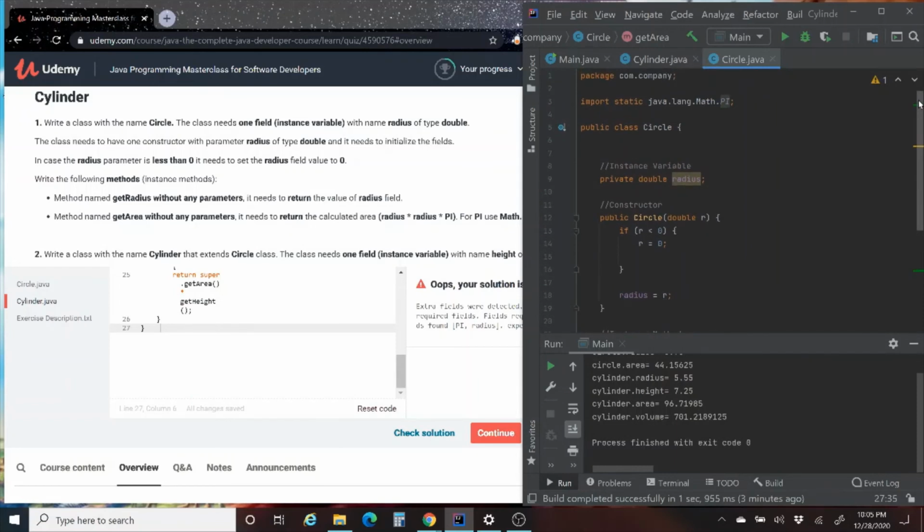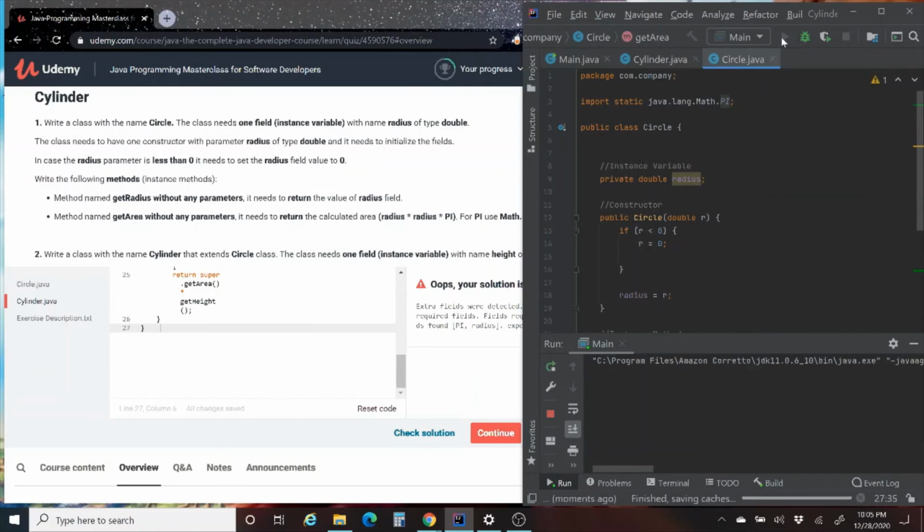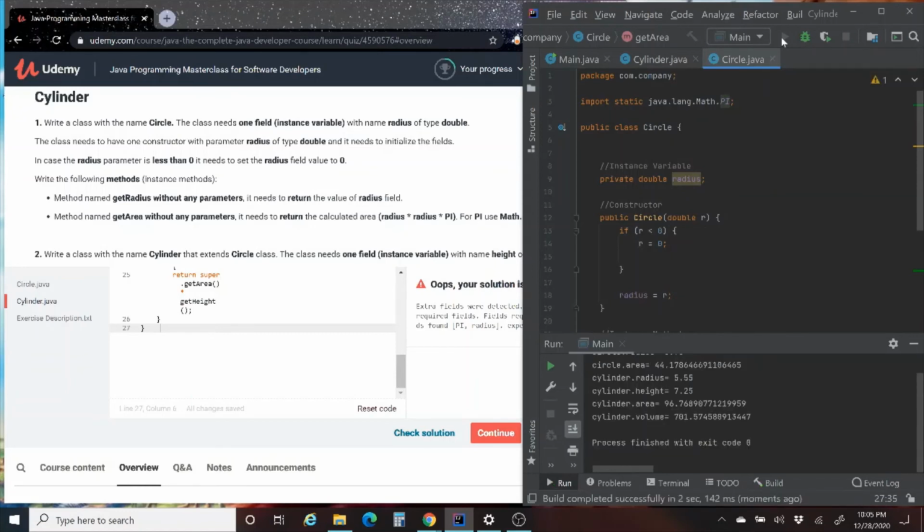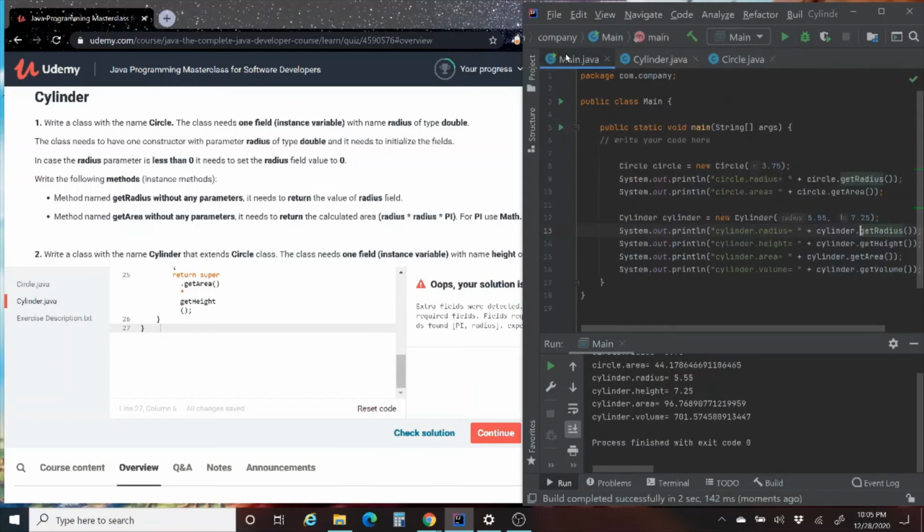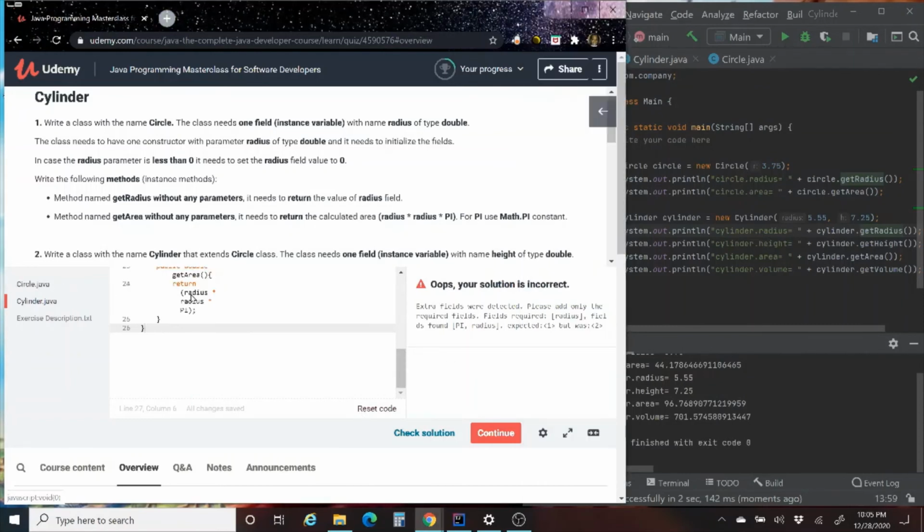Excuse me a second, guys. Okay, just so you know what happened, we imported the Java lang Math. So if we run it again, and if you guys get confused, the reason why I can still run it even though I have the circle class open is because it knows that the main method is from the main class. Okay, so if we go over to the circle and we get rid of the parentheses, again, I don't think the parentheses was the problem, but I'm just going to take it out.